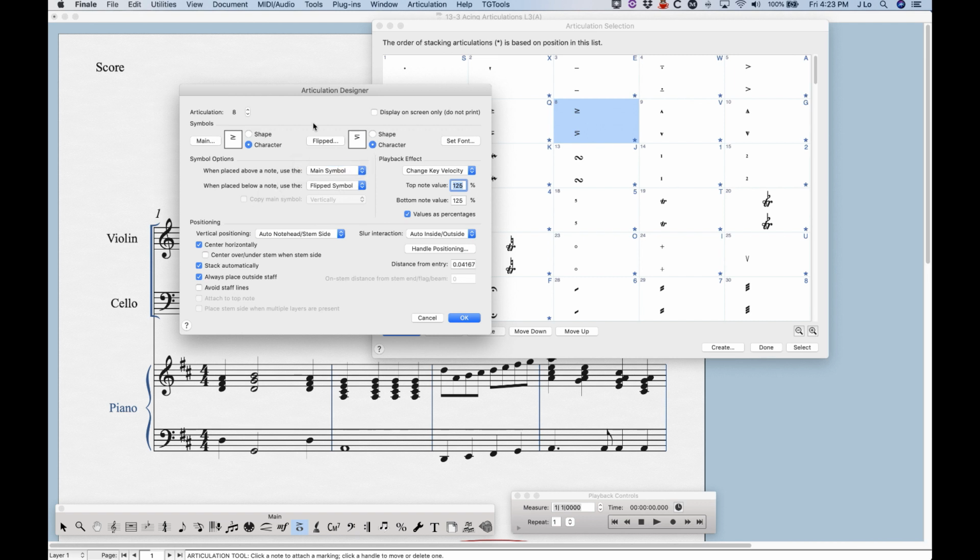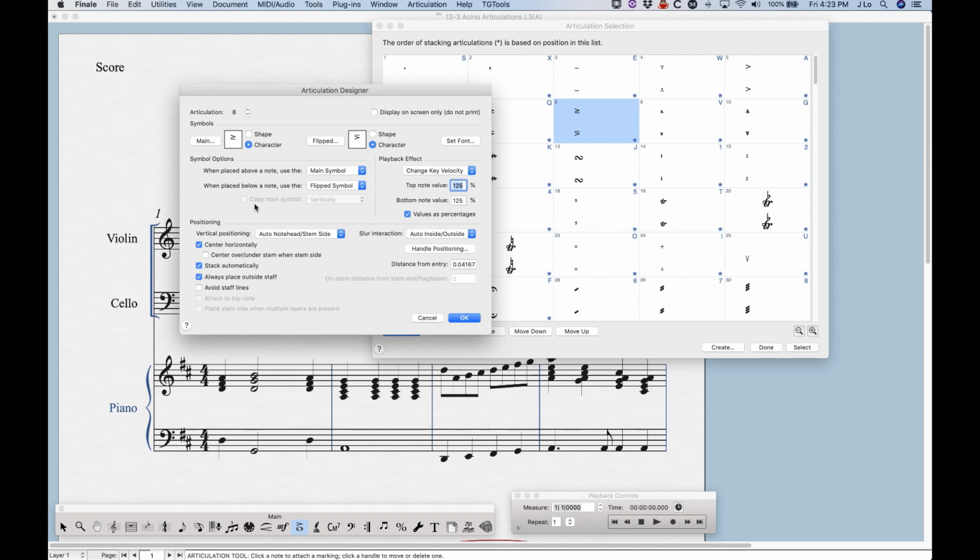And actually, other than using different characters in this case, a lot of the articulations are the same upwards and downwards, like the regular accent, right? It actually uses the same character. It's not a separate character for the regular accent, but it still uses main symbol and flipped symbol. And there's one more reason for that, which has to do with positioning. There's some extra positioning functionality that you can use between the main and flipped symbol. So it is sort of critical most of the time to have these set this way, all right?